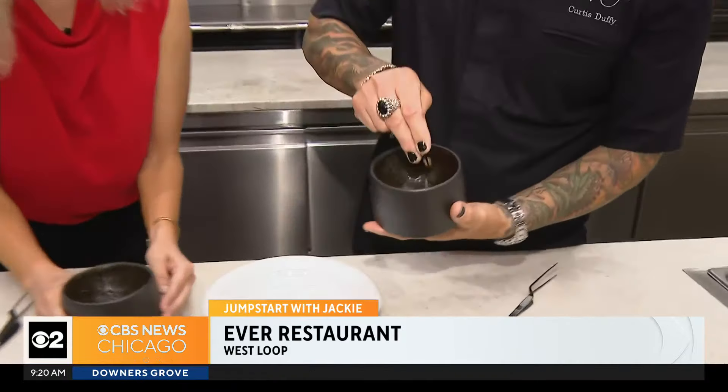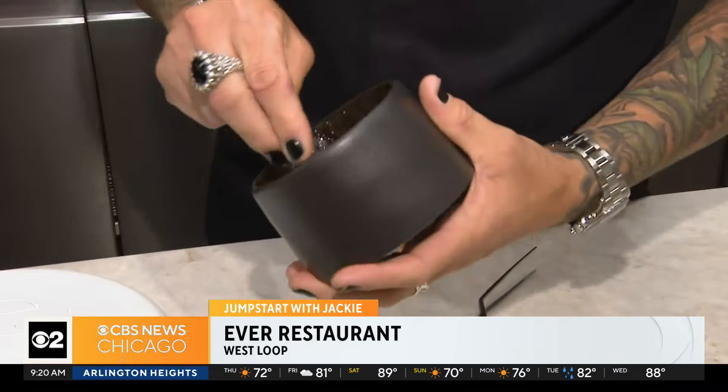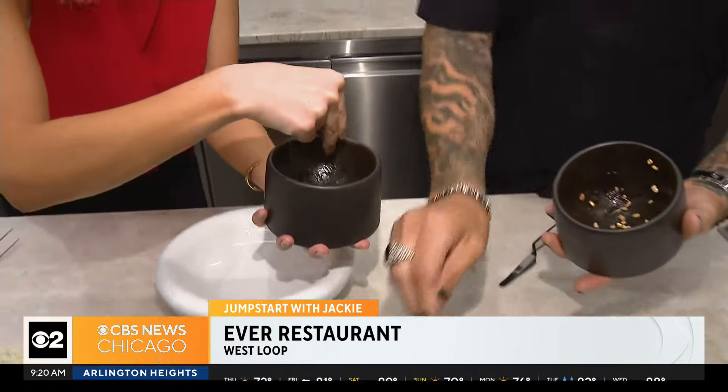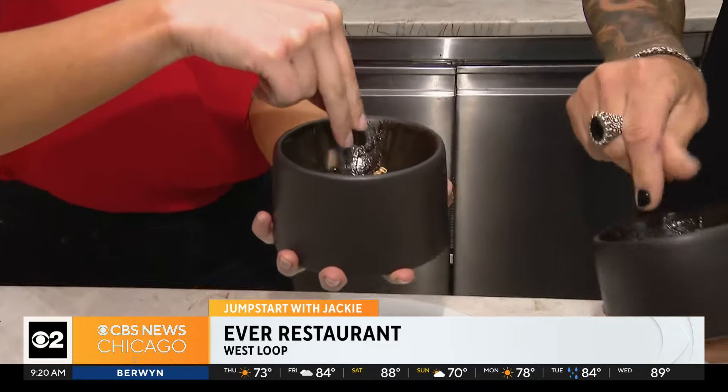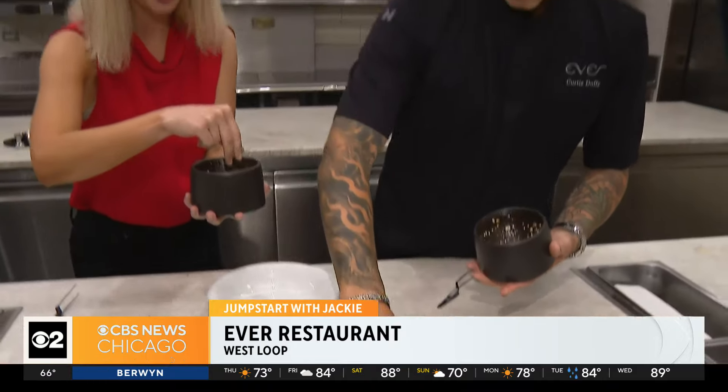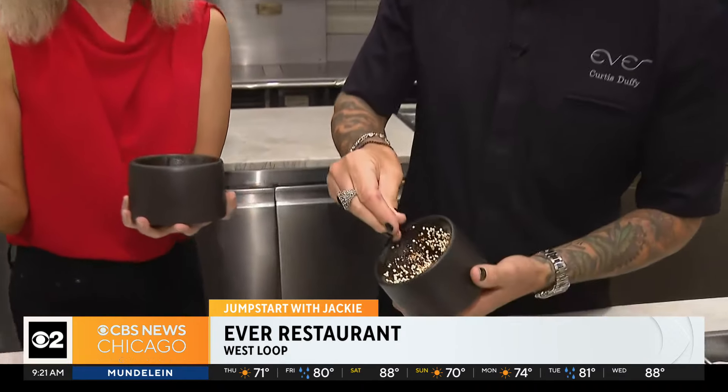Right now we're going to focus on a very beautiful, seasoned dish called the English pea dish. It has a lot of puffed grains. We have some black garlic that we have already brushed on the sides, and you're actually wanting me to take part in this. Yeah, absolutely — we're going to use your fingers. That black garlic paste is really to catch the grains so they can rest on the sides. We do this menu change four times a year, but also within the seasons. I try to think of it as 52 weeks out of the year — we're always in contact with the farmers and foragers to try to be ahead of the curve and know what's coming out of the ground, what's coming out of the sea.